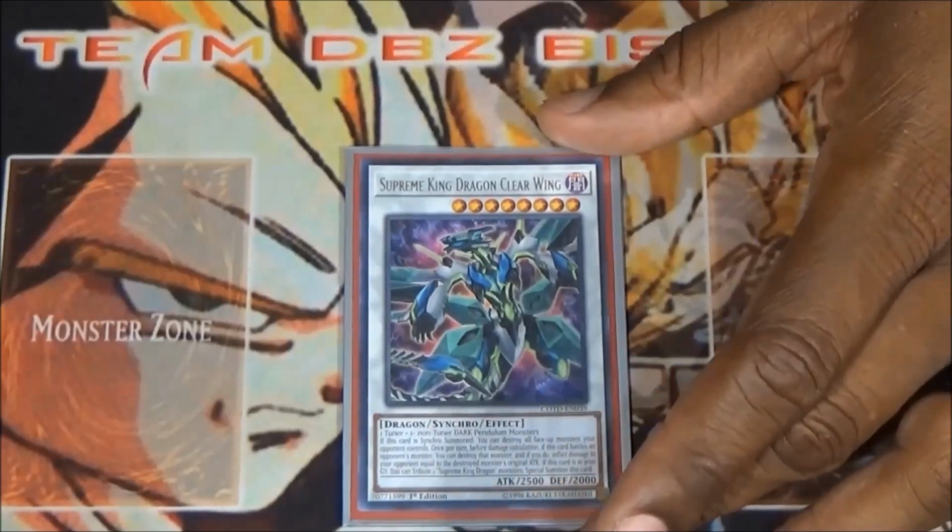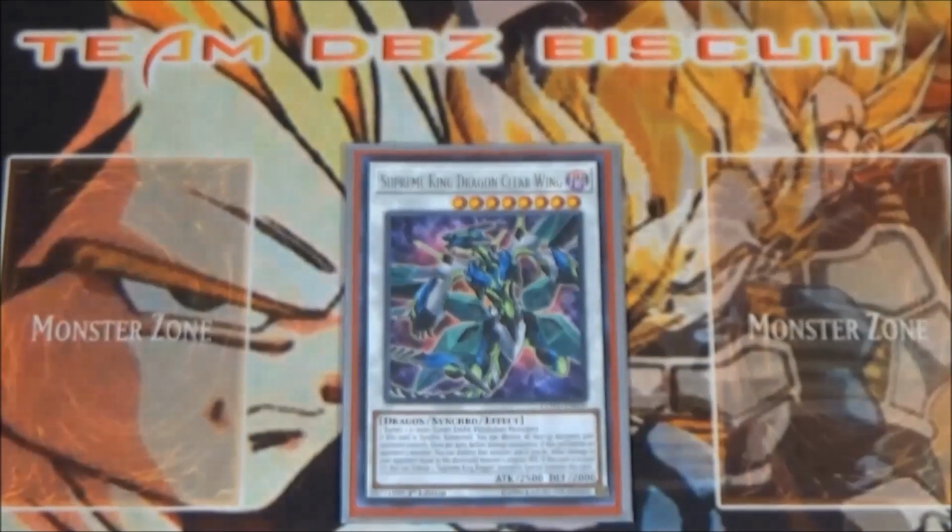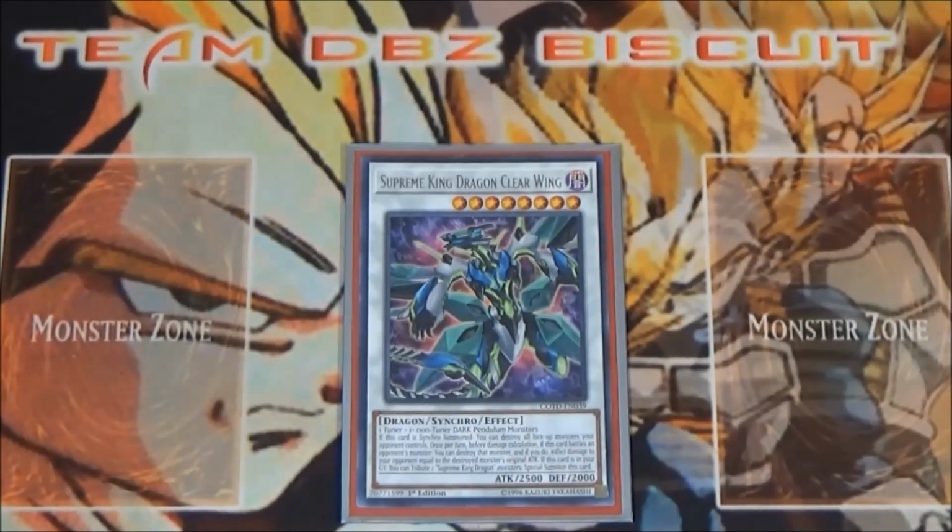We're also running 1 Supreme King Dragon Clearwing. This guy's just good for making sure you wipe the whole board. A lot of times you're not going to wipe boards because you can do other stuff, negates, things like that, but also being able to wipe boards and also to be able to push through your opponent's monster and doing damage is very good.